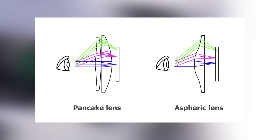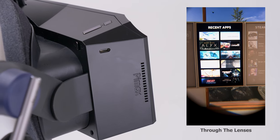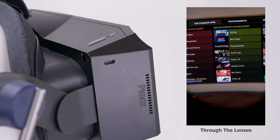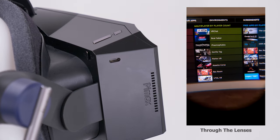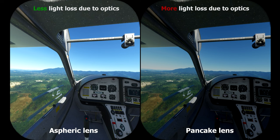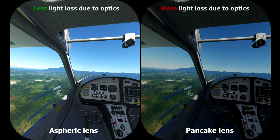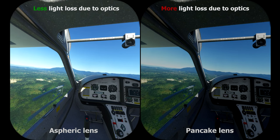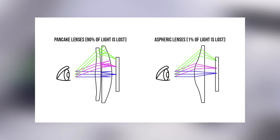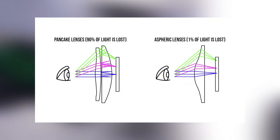The lower light efficiency makes it difficult, if not impossible, to create a VR image clean of ghosting, glare, or so-called god rays. And due to the fact that not all light passes through the multiple stacked layers of a pancake lens, this inevitably causes big losses of light being transferred to your eyes. It is proven that a pancake lens will block light approximately 90% more than an aspheric lens.